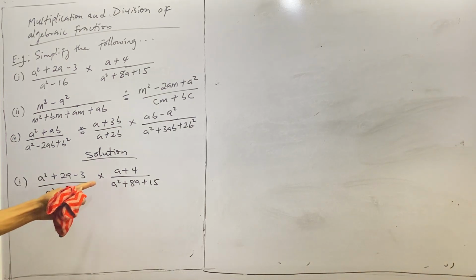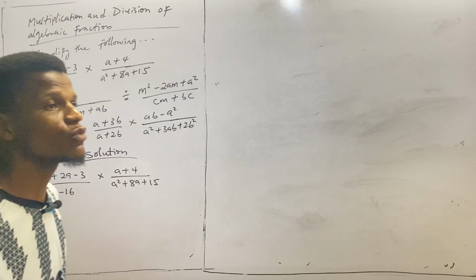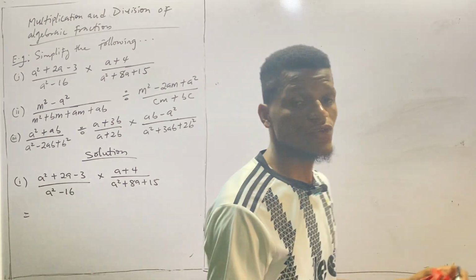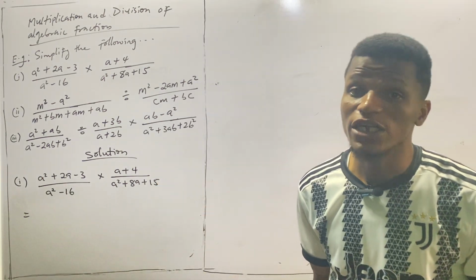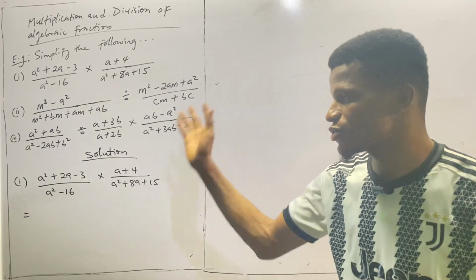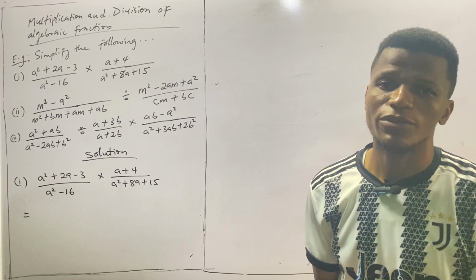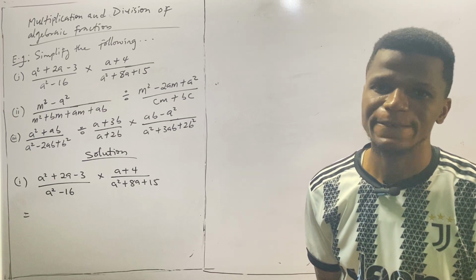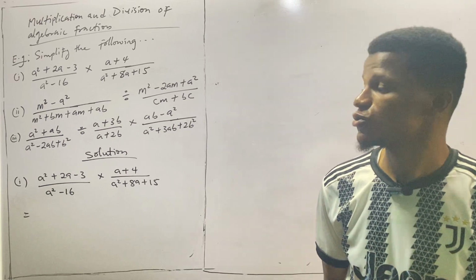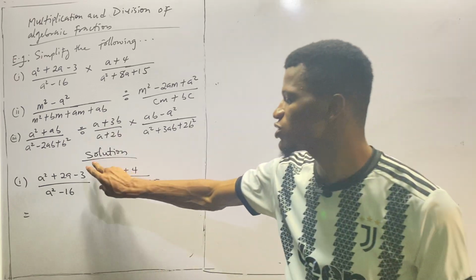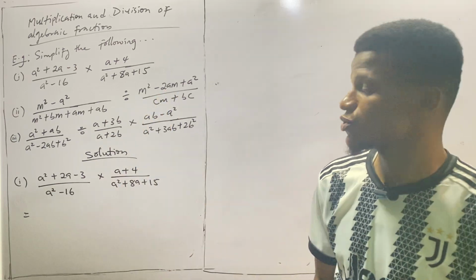Now, because this thing has to do with multiplication, there's no need of looking for LCM. We only look for LCM when addition and subtraction of fractions are involved. But when we are dealing with only multiplication of fractions, there's no need for the LCM because we can cancel from any angle, provided we have done our factorizations that both the numerator and denominator are in multiplication form, right? So both the individual expression in numerator and denominator are in multiplication form. So provided that they are in multiplication form and there is multiplication that exists between them, we can cancel from any place, provided we have common factors.